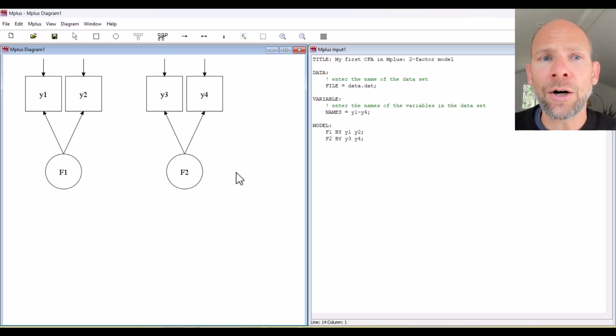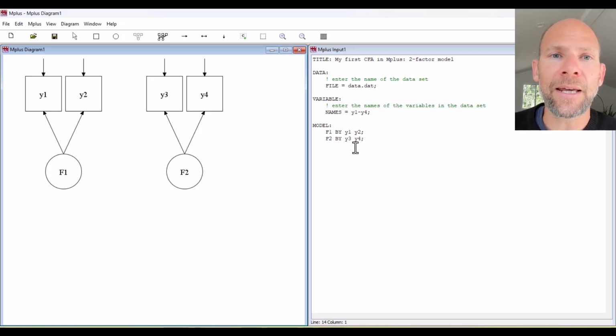And then you can see now we have a two-factor model. Mplus automatically allows factors to be correlated in a CFA, even though this is not shown in the diagrammer here, but the syntax implies that f1 and f2 will be allowed to correlate.